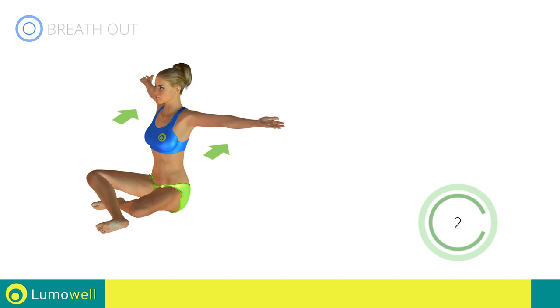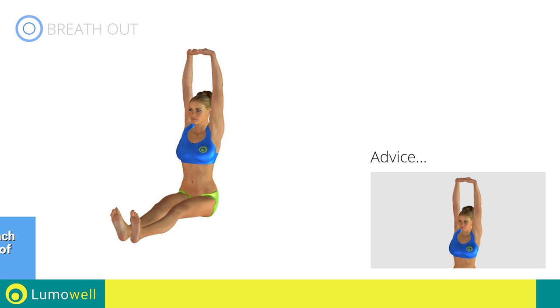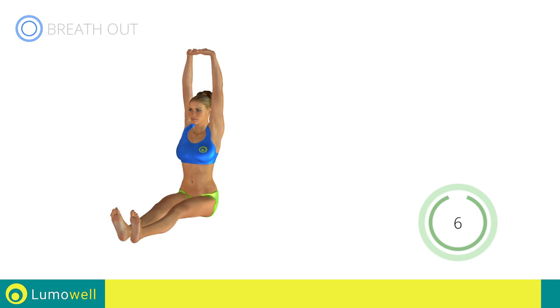Next exercise, stretching shoulders and the dorsal on the ground. Go. Do not force the upward thrust. Stop when your shoulders have reached their limit. Do not curve your back and neck. Stare at a fixed point in front of you. Five, four, three, two, one, stop.